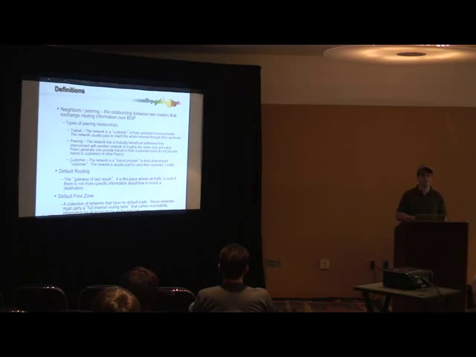So a couple of definitions to start things off. Neighbors or peers have a relationship between two routers that are running BGP amongst each other. And there's a couple different types of neighboring or peering relationships. The first is transit. In this case, the network is usually a customer of an upstream transit provider, and the network usually pays that upstream transit provider to carry their traffic to all of the internet. Peering, usually denoted with a capital P, indicates that the two networks are roughly of equivalent size, and it's mutually beneficial for their customers to exchange routes between them.